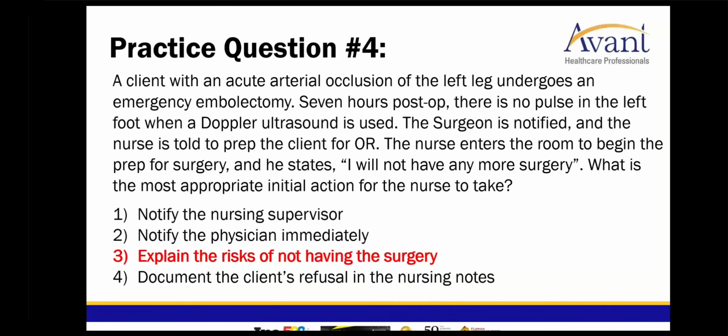That's right, explain the risks of not having the surgery. Explaining the risks of not having the surgery is non-threatening, no coercion. The key here is initial. Go back to your instruction. It is written within the nurse's scope of responsibility to explain the risks of not having the surgery.